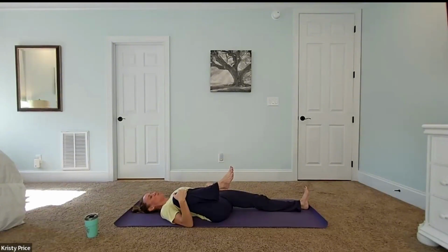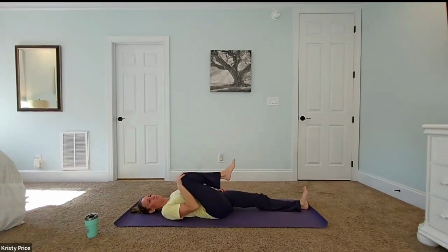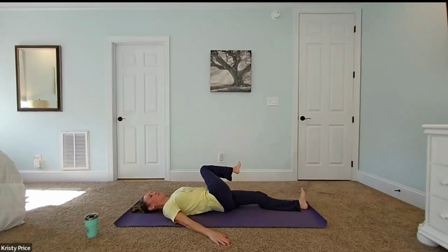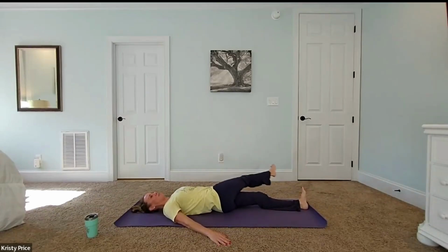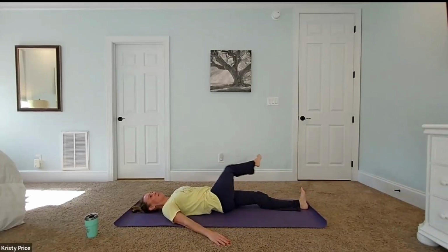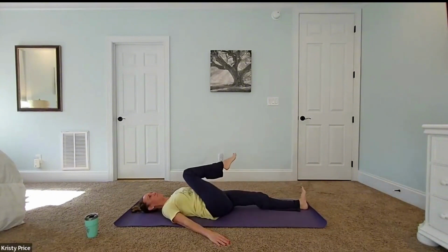And then now we're going to do circles with the right leg only. So again, if you want to hold on to the right knee with your hand, you are welcome to. If you prefer to bring your arms down by the side, you can do that too. Sometimes that allows you to make your circle a little bigger. You might straighten your right leg as it swoops around and down towards that left foot. And then you're going to, of course, reverse that circle, bring it around the other direction.